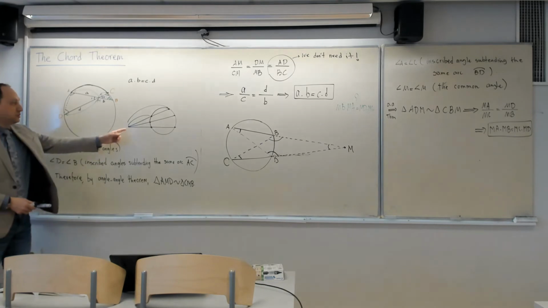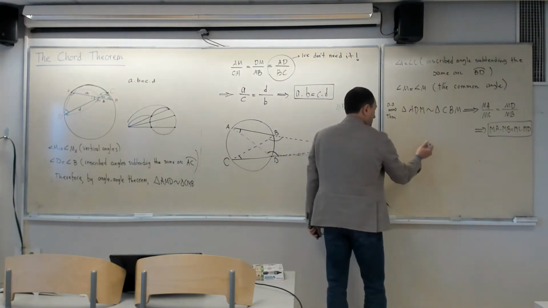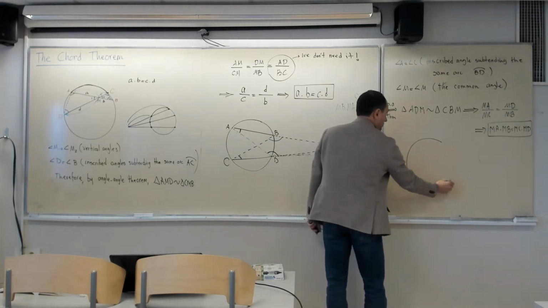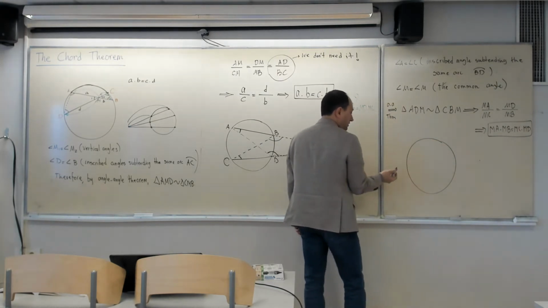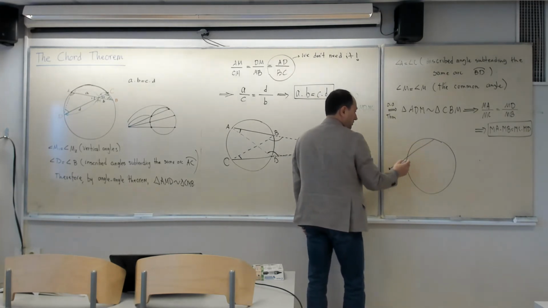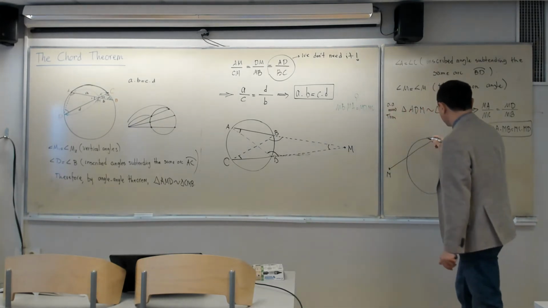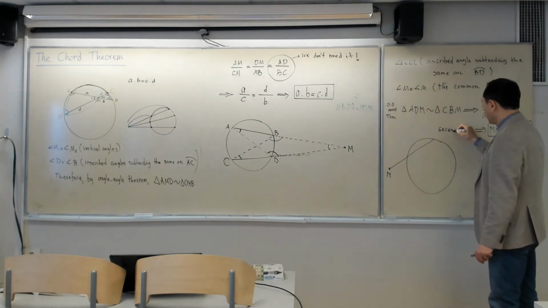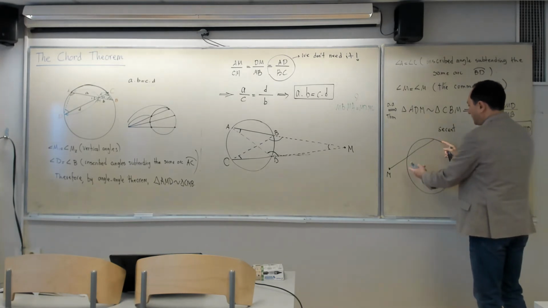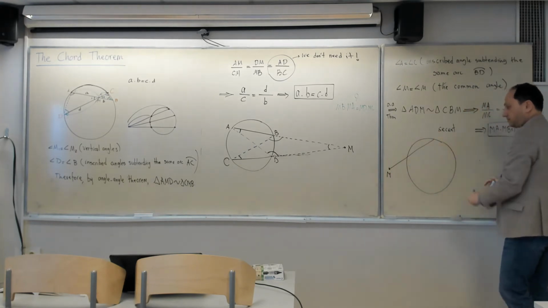And this is also a good picture. Let me draw something for you here again. If you have any circle and you choose a random point outside, let me call it M, and then you start drawing some chords. By the way, this is not a chord. This line is called a secant. Secant means it cuts the circle. This part is a chord, but the whole thing is called a secant.